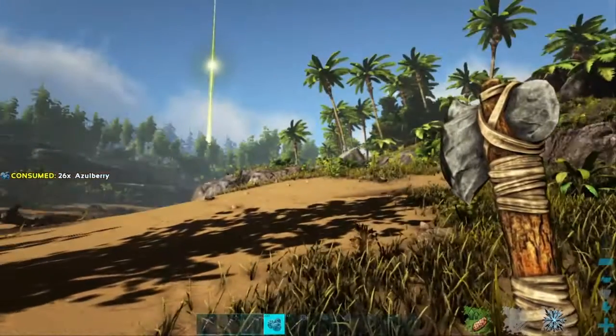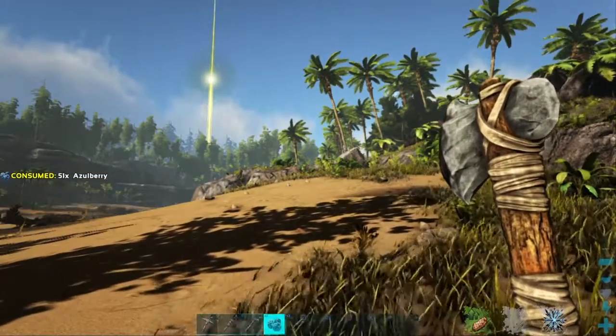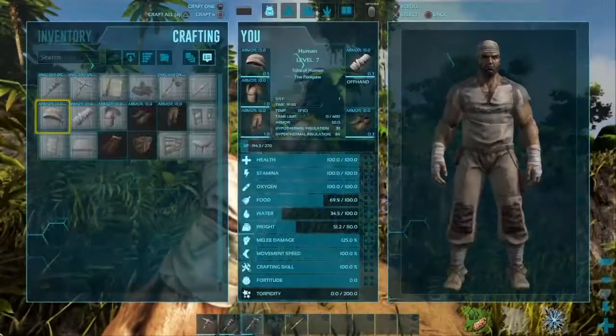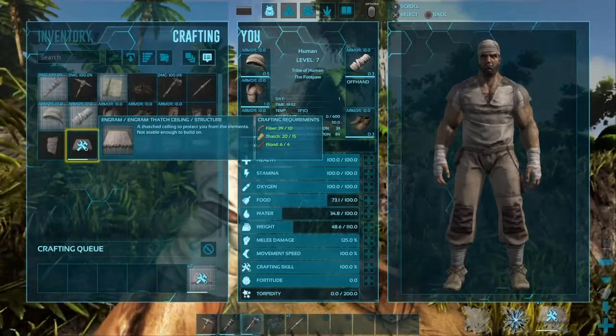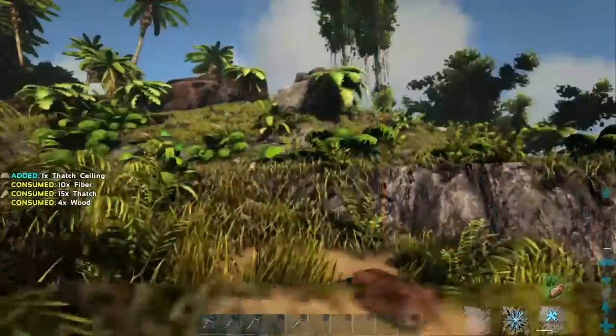A lot of berries. I could eat them all. Get rid of it. There we go. 53 of them. Alright, so the ceiling. We need to finish the ceiling. Alright, now we got two. One. We need thatch and wood. Alright, let's get that.